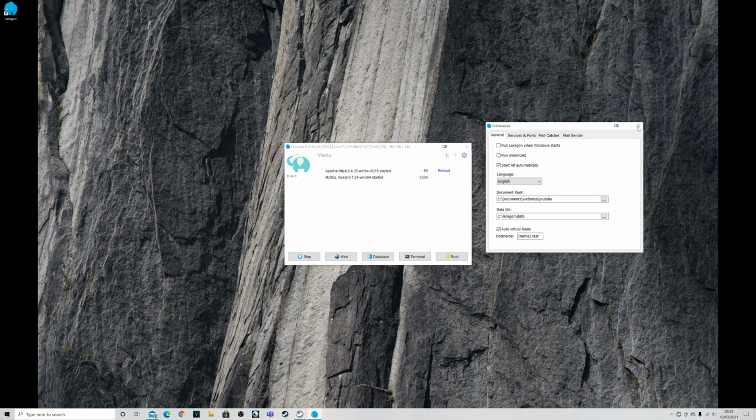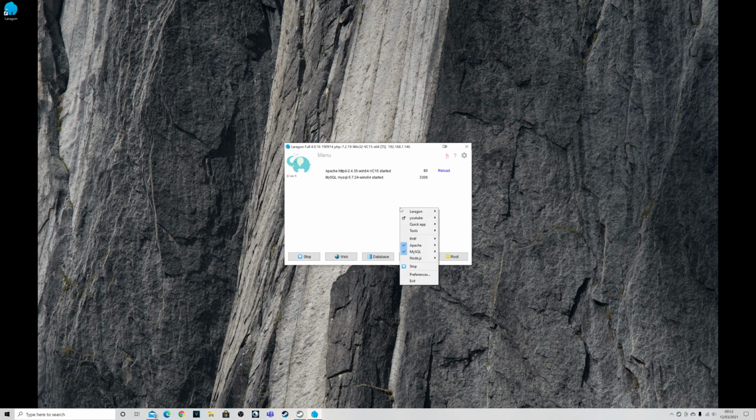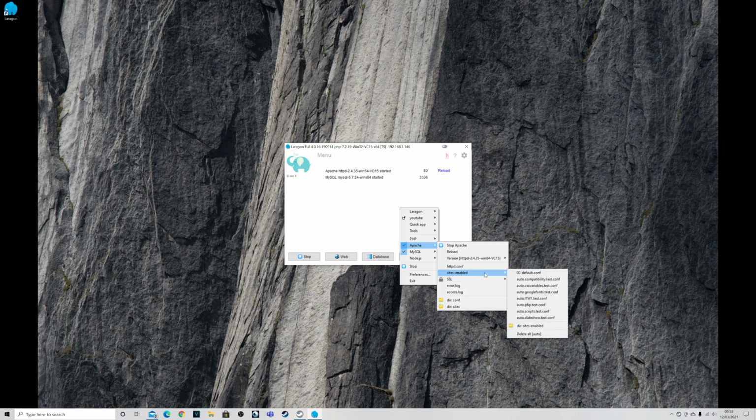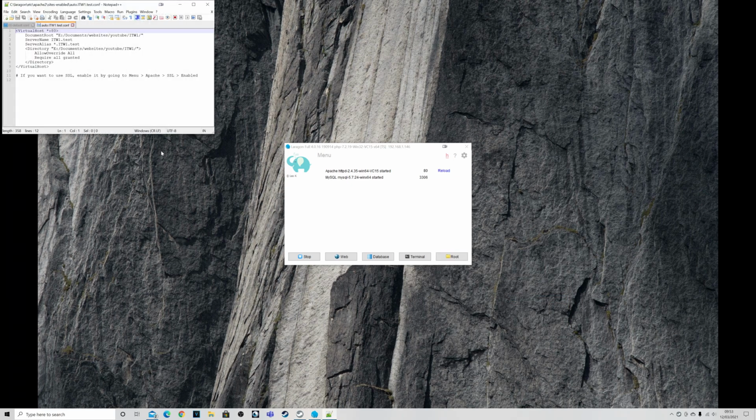And so when I close this down, we can see what it's done by right-clicking, going to Apache, going to sites enabled, and you can see these files are the ones that it has made. Okay, so for example, we click on there, we can actually see the virtual host that it makes. And that just means that you should be able to type in itw1.test and that website will come up.